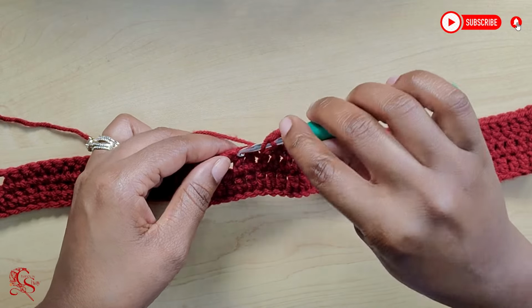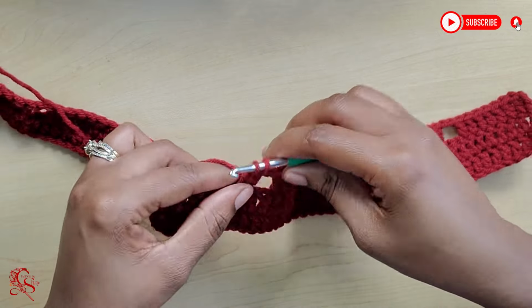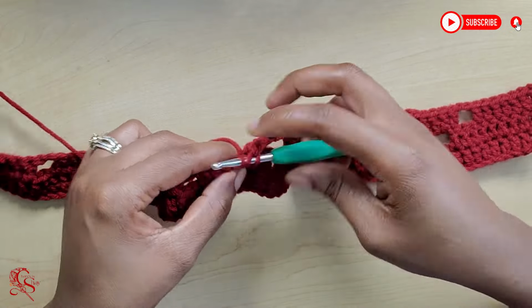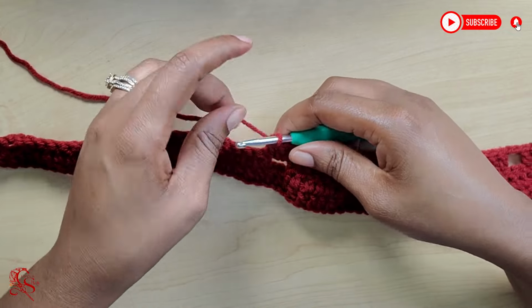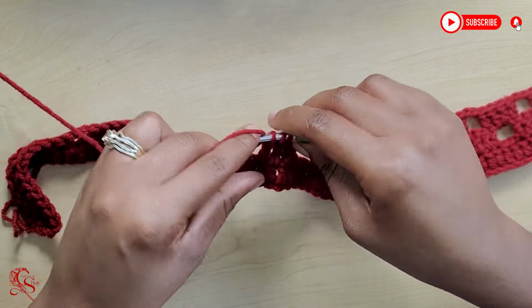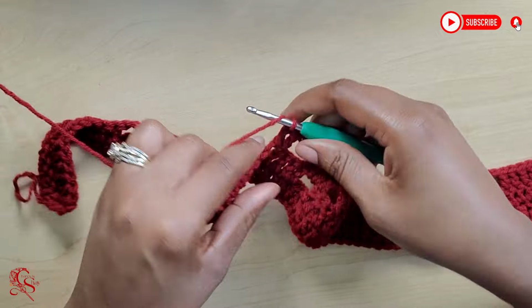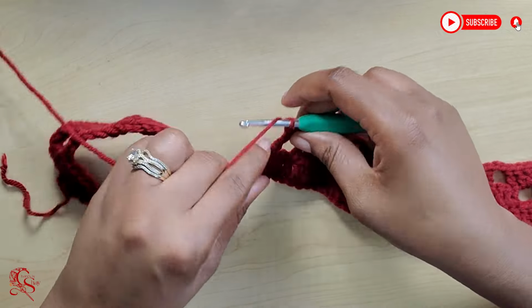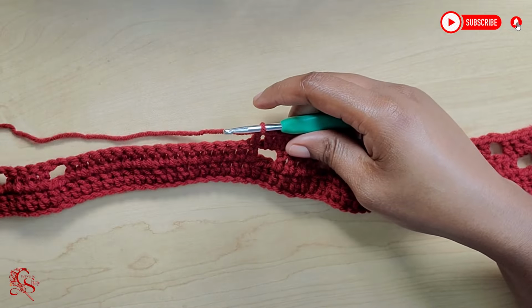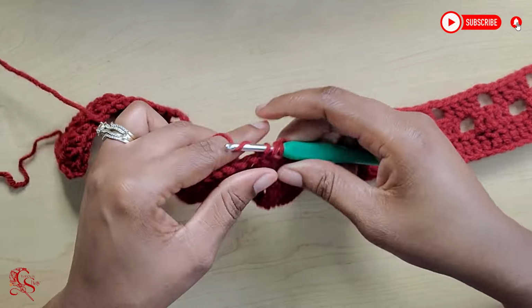You're going to skip two, go into this first one here, yarn over, go into the chain two space and make two double crochet, make one double crochet on top of this double crochet, chain two, skip two, 1, 2, go into this one and make one double crochet. Go into the space, make two double crochets. Make one double crochet on top here. Chain up two, skip two, 1, 2, and go into the third and make one double crochet.